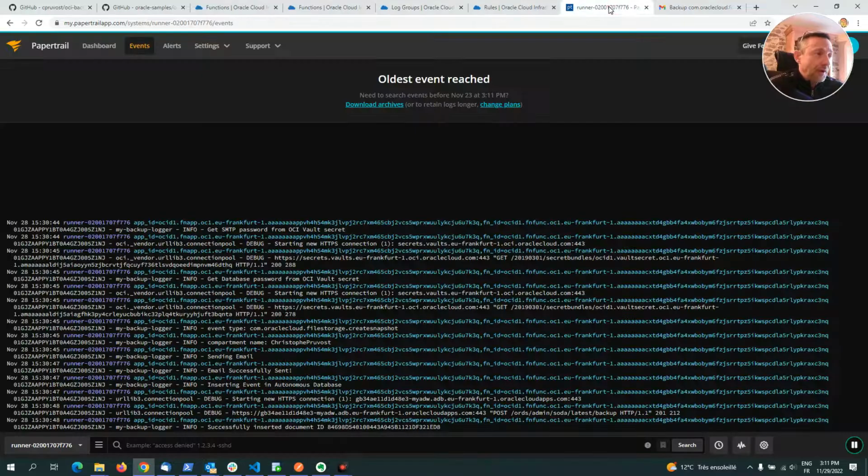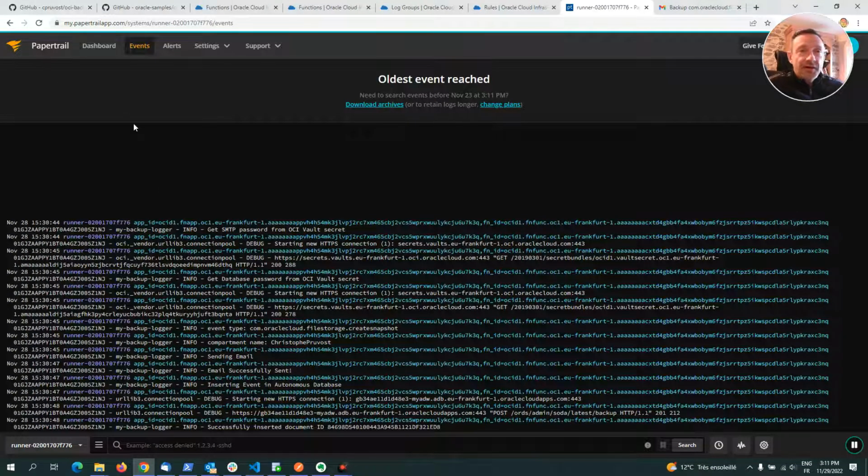You can use PaperTrail, and so you can use the URL of PaperTrail and give it to the function. If you do that, you can see the log. It's very nice, a very nice interface. But you have the choice. You can use the Oracle service OCI Logging and Monitoring, which is a very powerful tool. Or you can use some other product like PaperTrail.